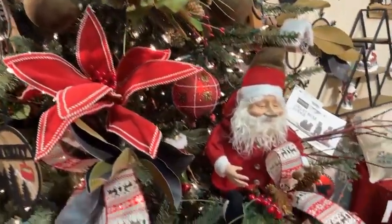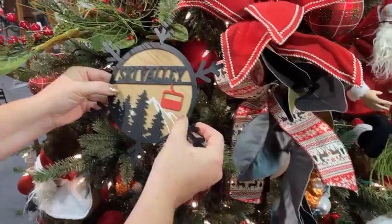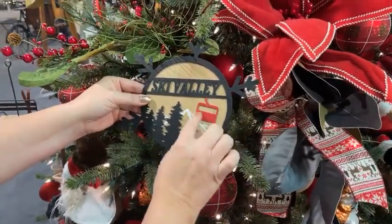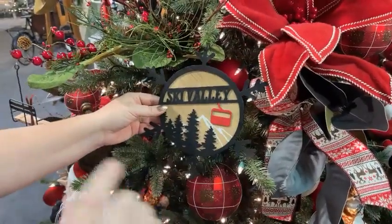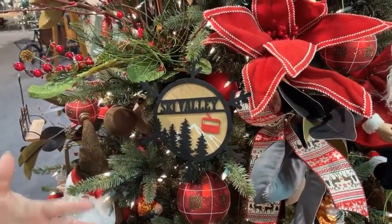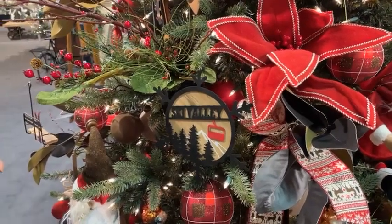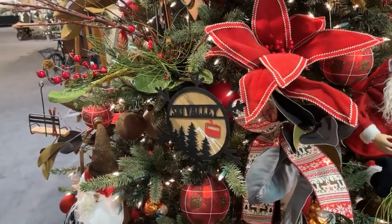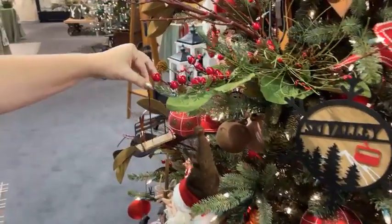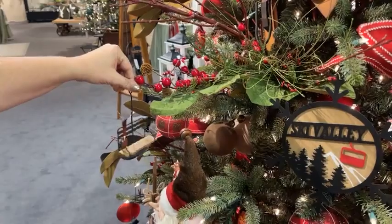But we also have a little bit of strength here. Look at this big ornament that's a laser cut metal ornament with a wood piece in it. And it's got the little ski lift. The bears are here, but they're hanging out at the lodge. They want a vacation. They want to put some skis on. They want to have a good time. And that theme is just carried out all the way through Great Bear Lodge. I like the little, I keep doing this, I can't help it. I walk over here and I just do this with the little ski lift. It's kind of a fun thing to do.